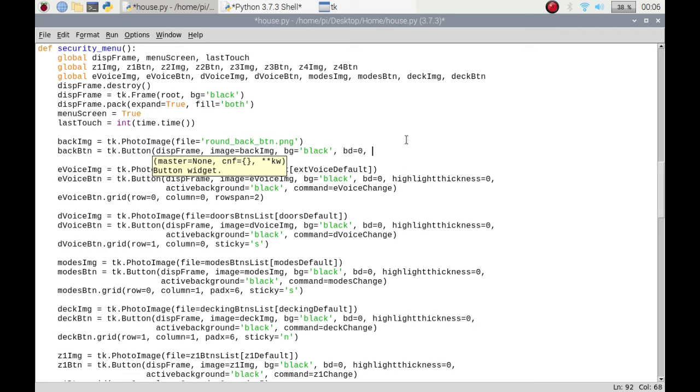So I need to enter highlight thickness equals 0.